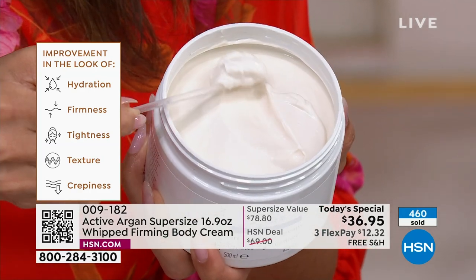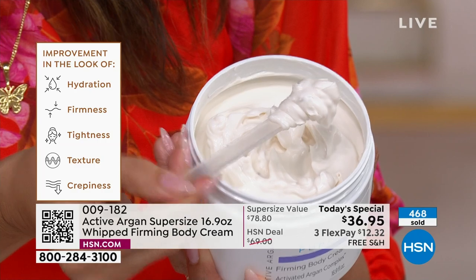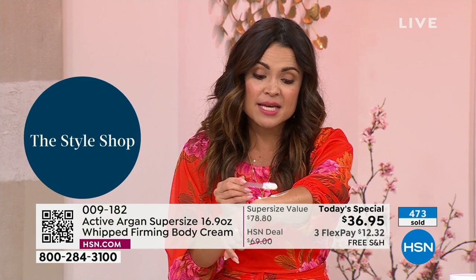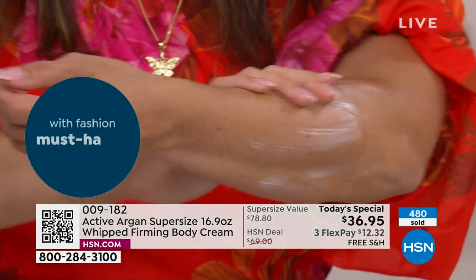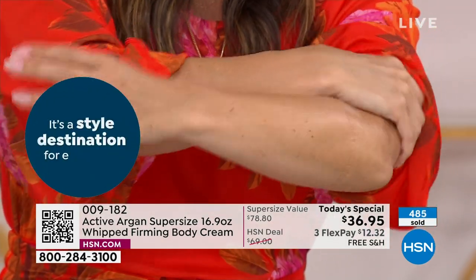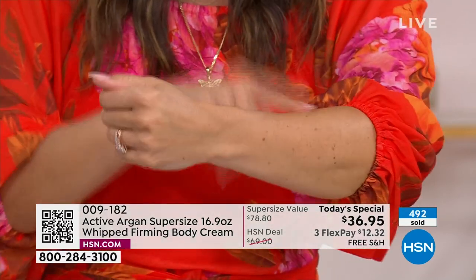You don't need a ton — I did my entire leg with about this much. It's not greasy; it just soaks right in and you're left with this incredible glow. The big difference is the delivery system — you can give me every good ingredient in the world, but if it just sits on top of my skin, what good is that? If you have a delivery system, it helps these ingredients go right into your skin. Immediately you can feel the tightening, this firming feeling while hydrating. That's where your hard-earned money gets put to good use.